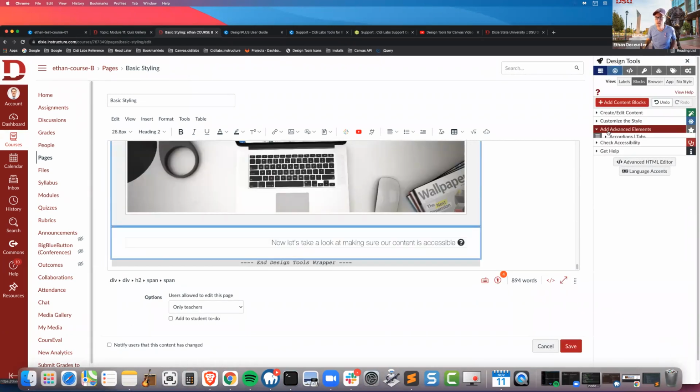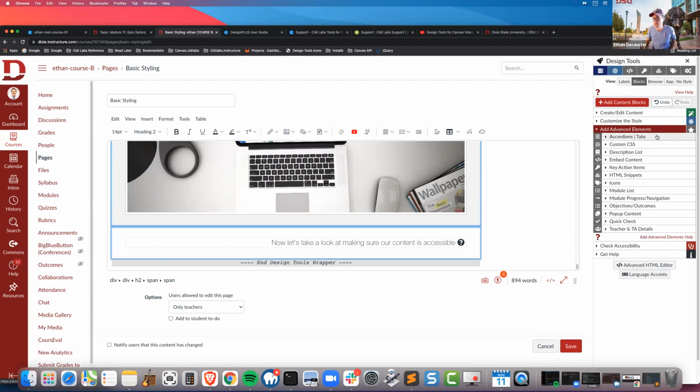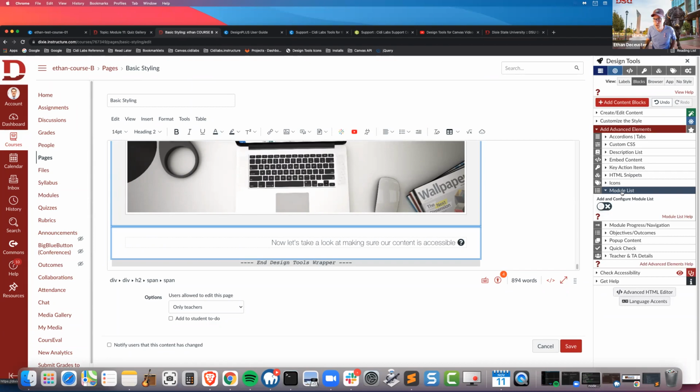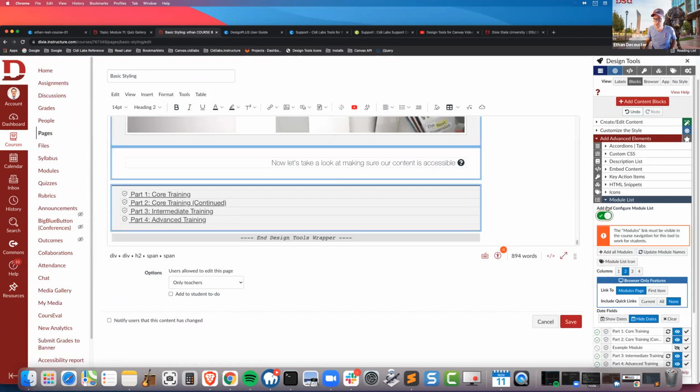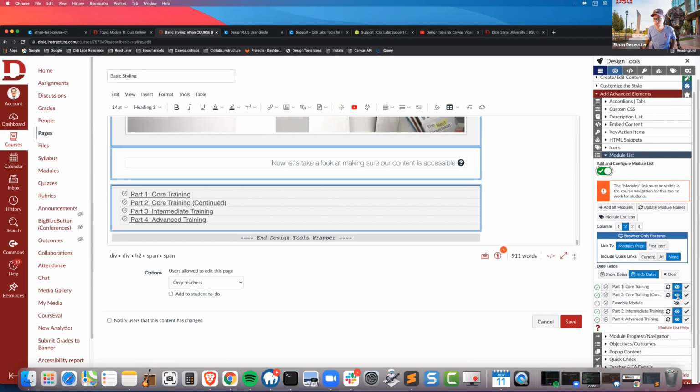So I'm going to go, it's an advanced element, and it's here in the module list. So you can add that to the bottom of your page. It shows the students the different modules. You can turn on and off which ones you want to be visible to students.